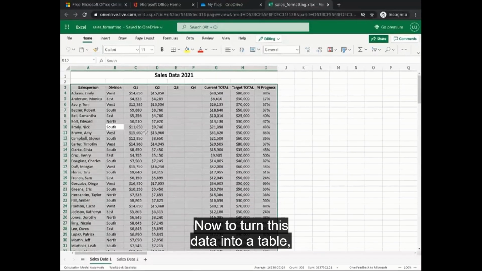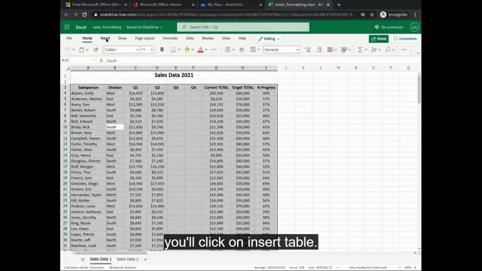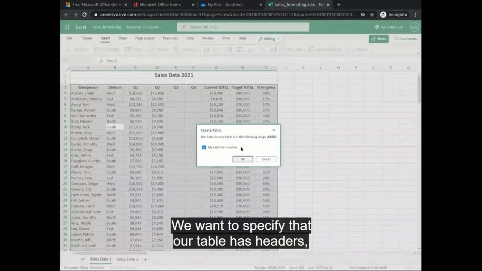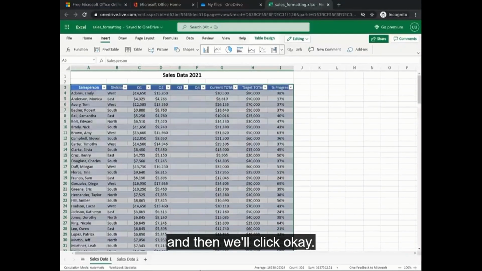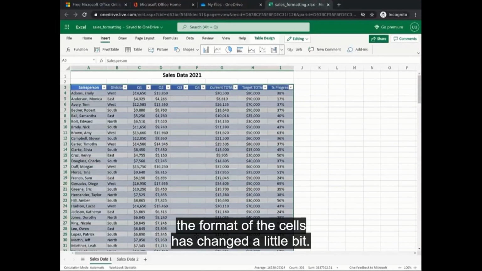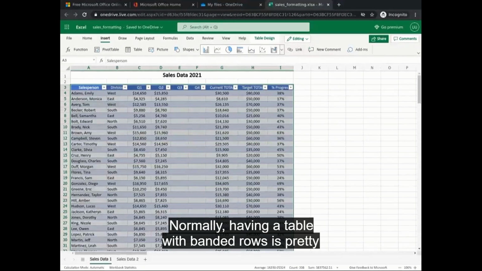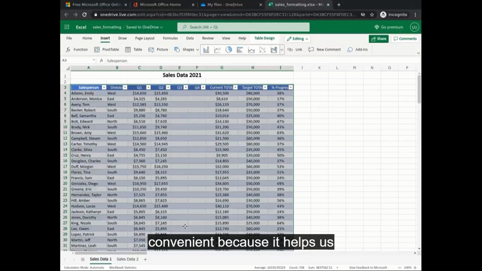And now to turn this data into a table, you'll click on Insert, Table. And we want to specify that our table has headers, and then we'll click OK. Great. Now you can see that the format of the cells has changed a little bit. And normally having a table with banded rows is pretty convenient because it helps us read the data a little better.